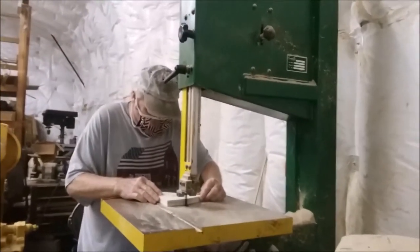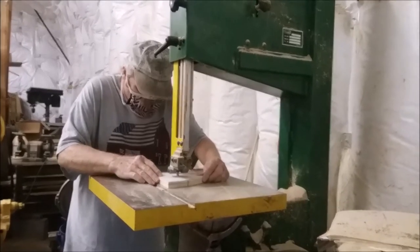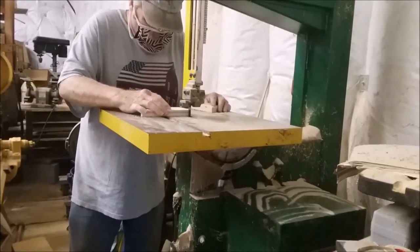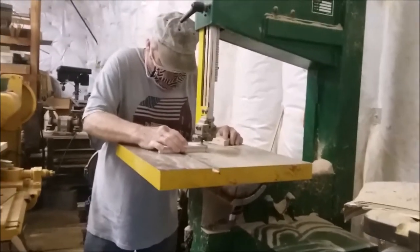Okay. So, we are using the Woodtech. What do you call this? Woodtech bandsaw.